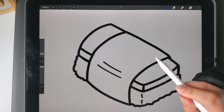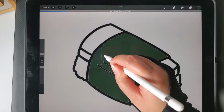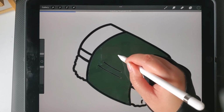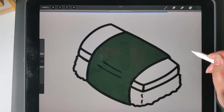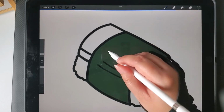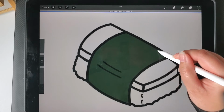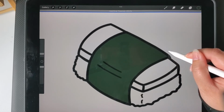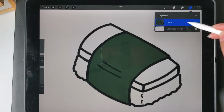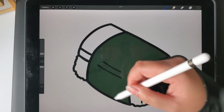So you color drop into the selection of your line art that you want to color. So I'm going to color drop this. The threshold is pretty low, and that's why you see that white outline. So I'm going to drag the threshold all the way up to almost 100. I ran out of space, so let me do it again. Okay. And in this case, 100 does not go over the lines because you're actually on the same layer as the line art, so you can't go past it when the line's this solid.